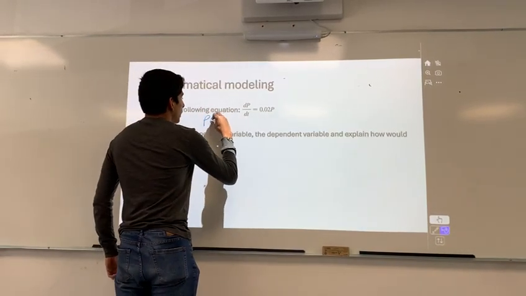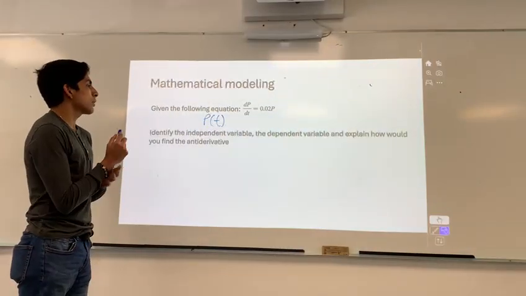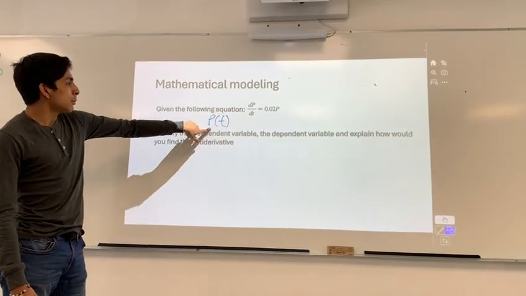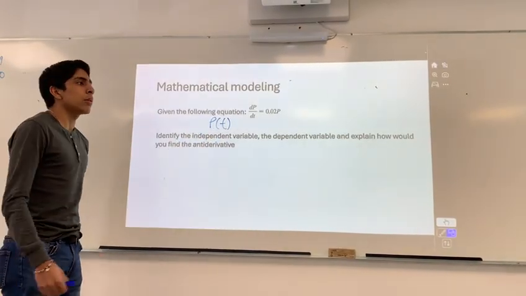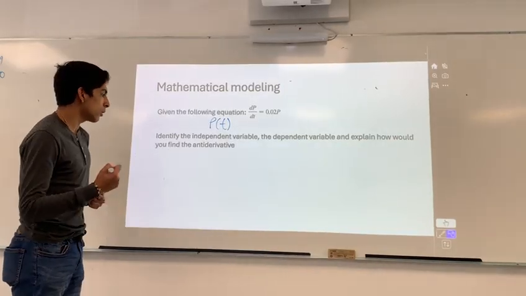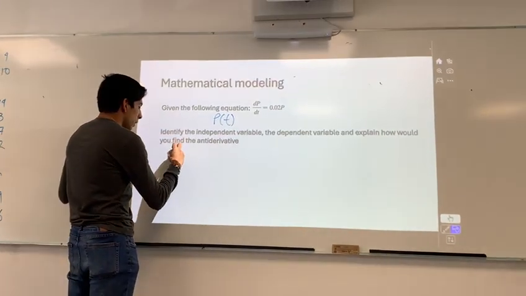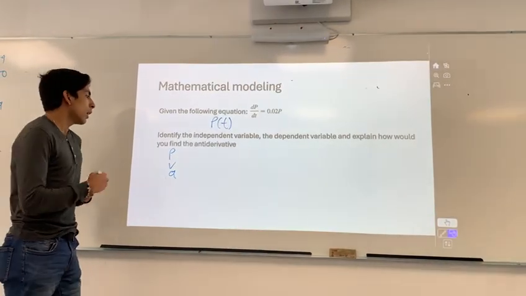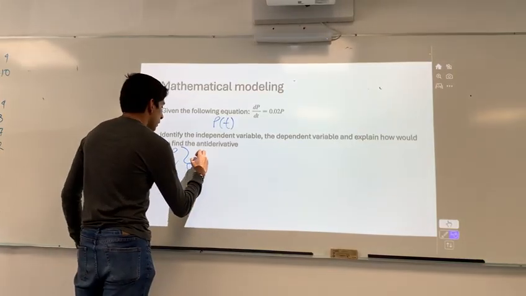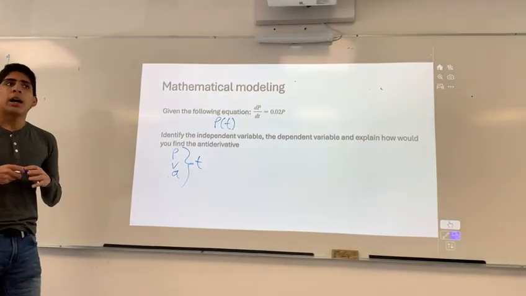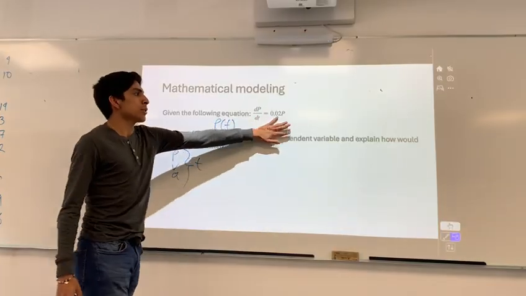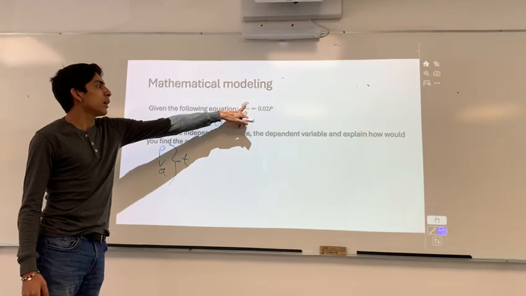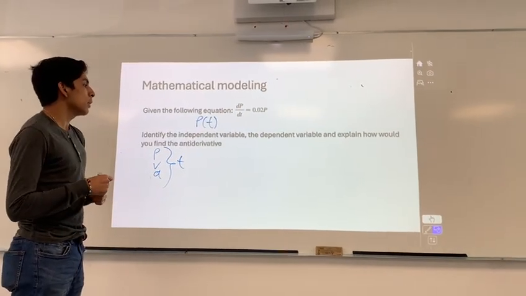All that we need to understand is that when we have an independent variable, it affects a dependent variable, in this case the position. When we are talking about kinematics, all the possible components of the movement depend on the time. So here we have this function, the derivative of p with respect to t, in this case the time.